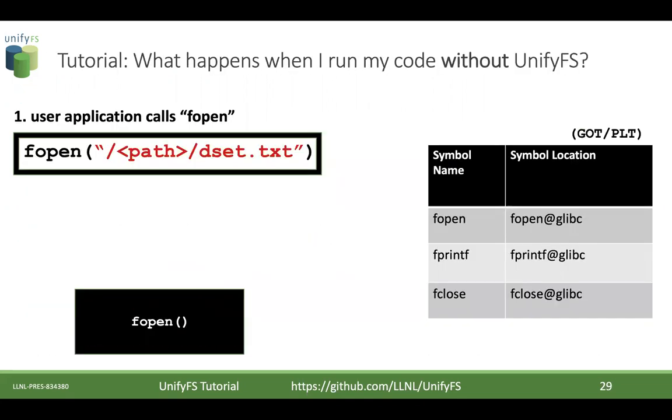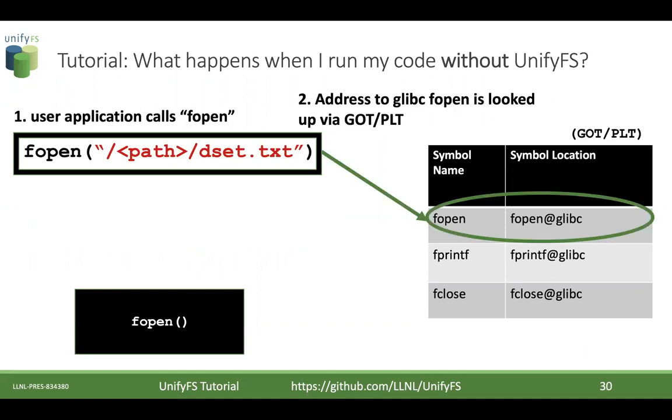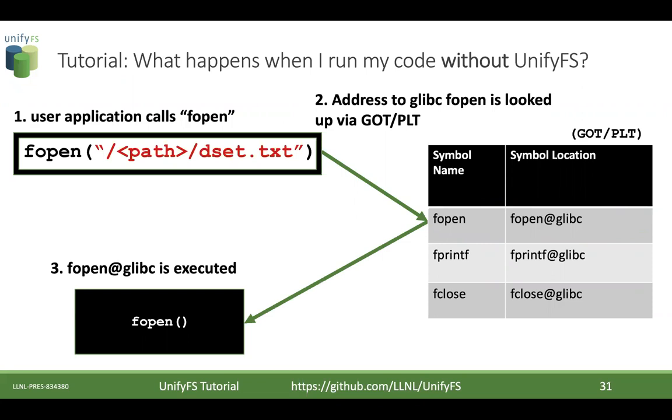A little bit of what Gotcha does. Probably don't need to go into much detail here really, but essentially, when your application is opening a file, the location of that function in glibc, in this case, the symbol is looked up, located in the global offset table here, where it's looked up and that pointer is followed to glibc, where that function is then executed.